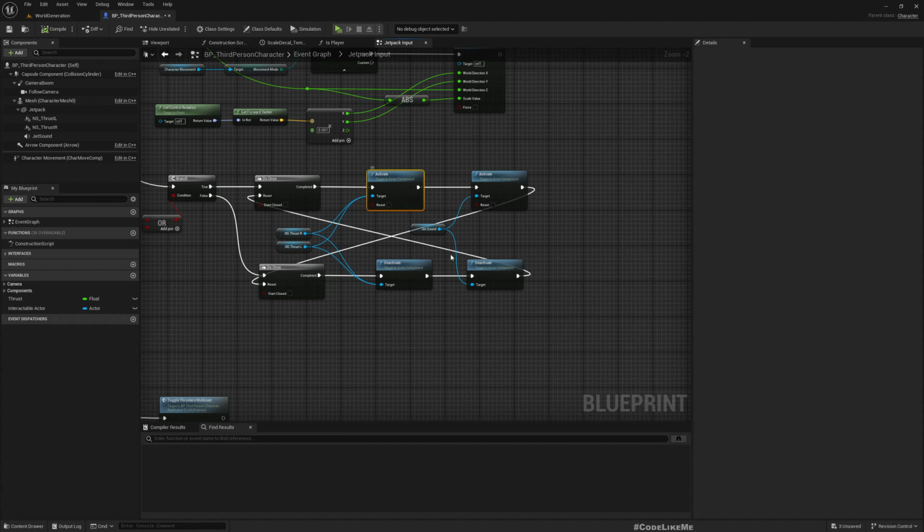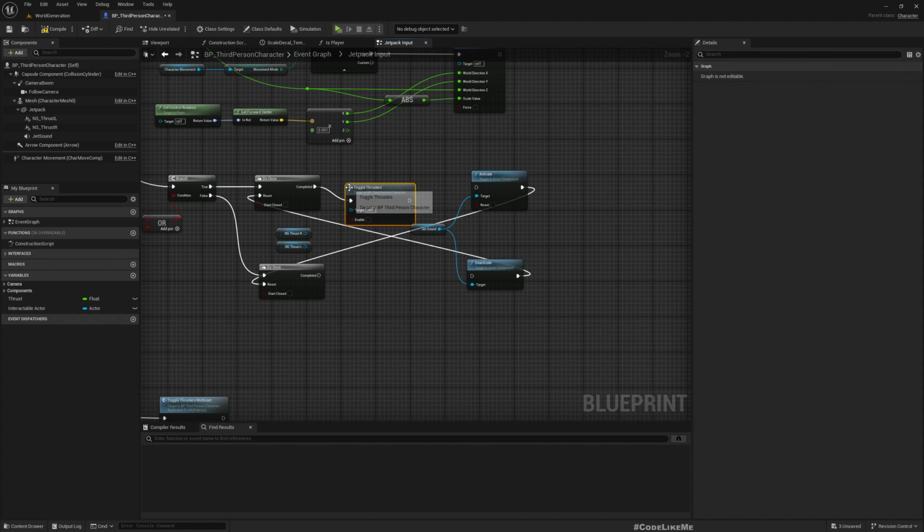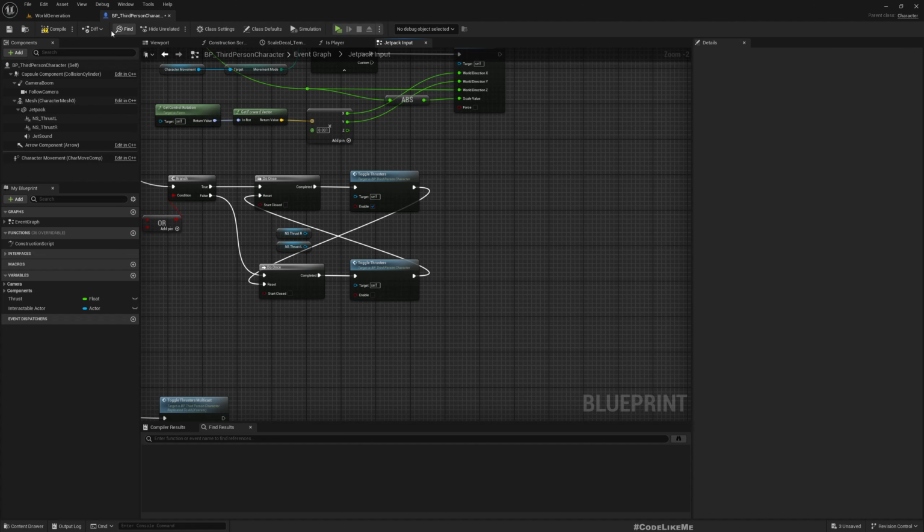So here, toggle thrusters, call it with the enable, and here toggle thrusters, call it with false, and now we don't need this anymore, and also these two.